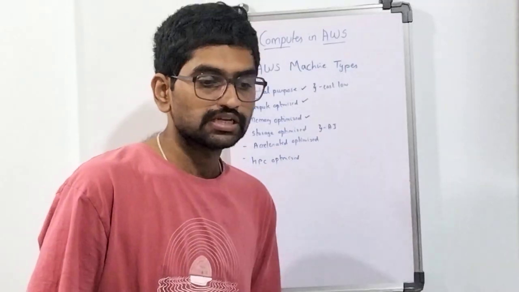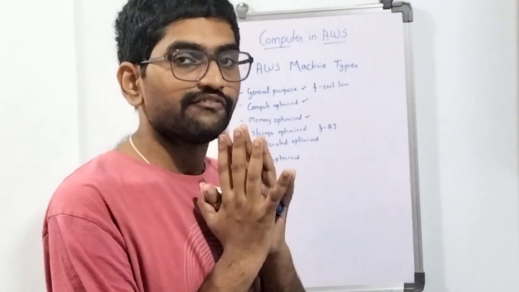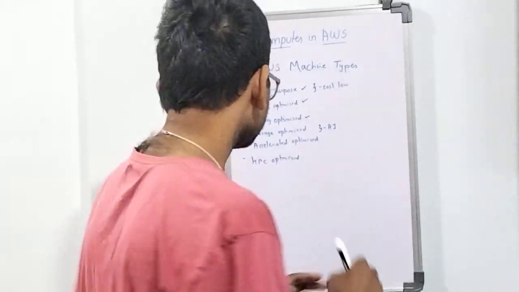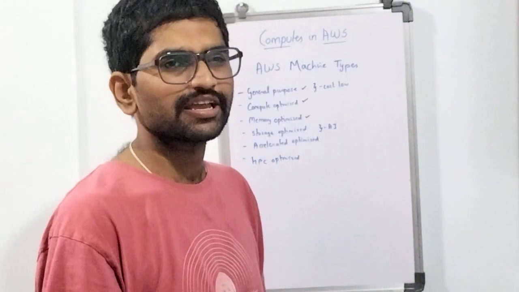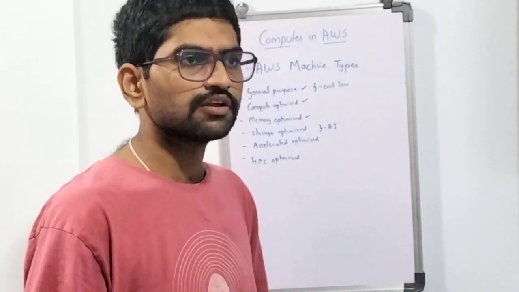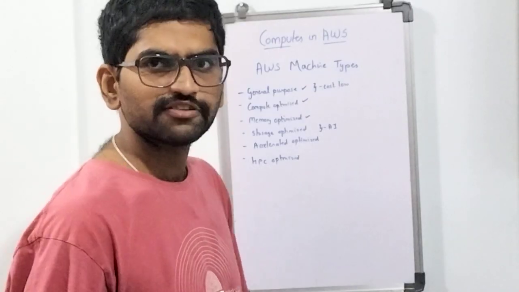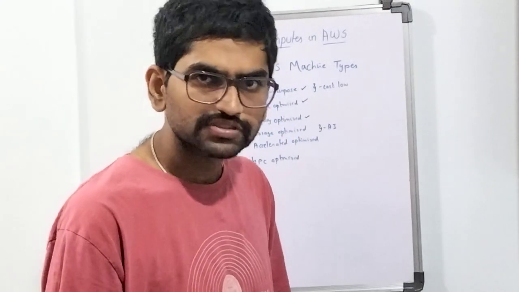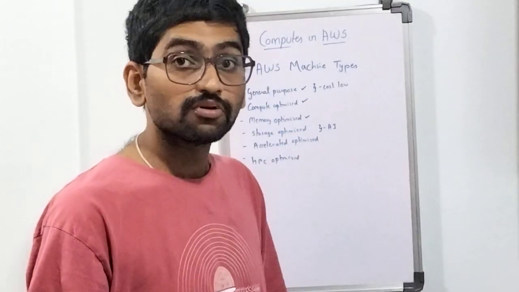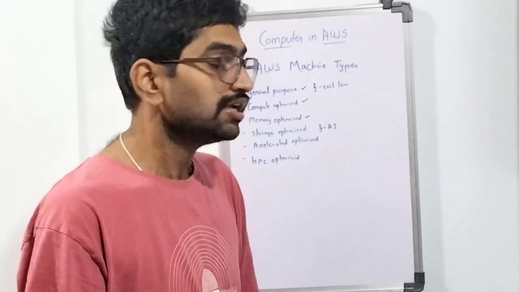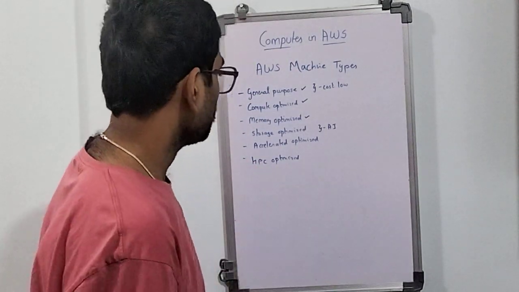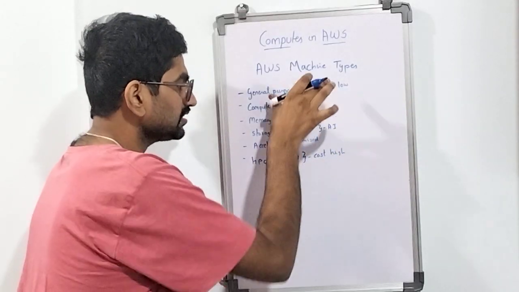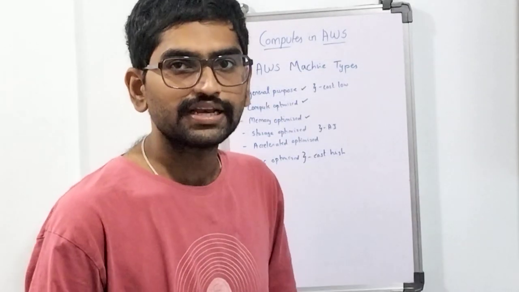The sixth one is HPC optimized. It is high power consumption optimized. When you require a high amount of data and a high amount of processing, you should go for this. If you want to host a very big application, like an e-commerce website that has everything in it, you require a large amount of data, a large number of CPUs, many machine types, and high storage, so you should use HPC optimized. But the only drawback is that its cost will be high. So these are the 6 machine types that we have.